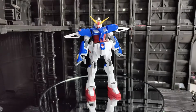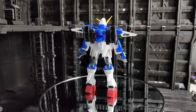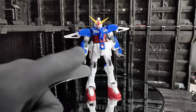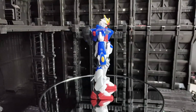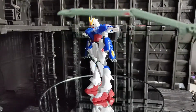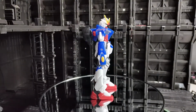Okay, and what else? The wings, it doesn't have articulation anymore because I already glued them together. Okay, so I guess that's it for the articulation. Very poor articulation, almost none. Or let's not say none. It's very limited articulation in the leg part and the arms. Okay, as for the weapons, I cannot say it's articulation. It's really so loose that you might want to just glue it so that it's permanently like this. Okay, so that's it for the articulation.